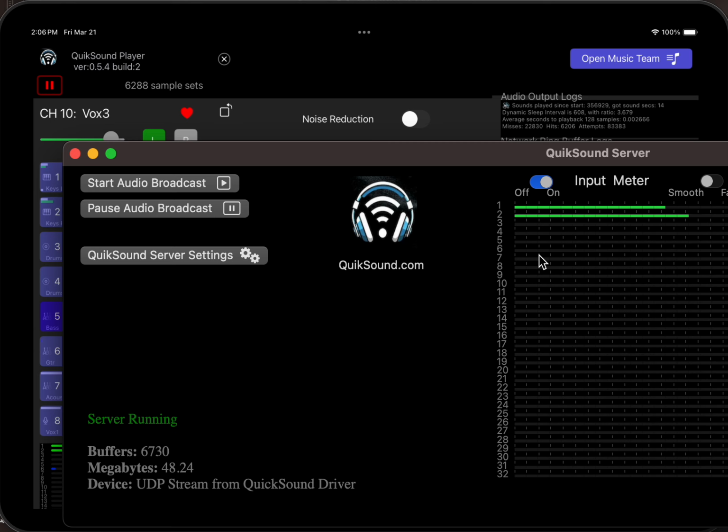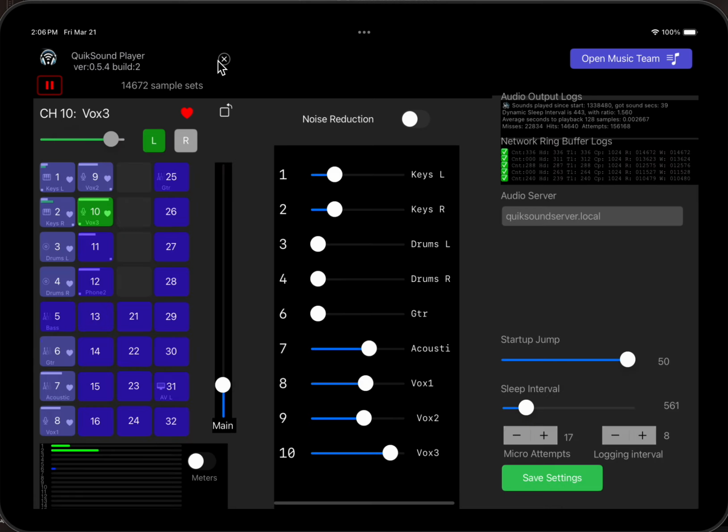So I'm going to switch that to a different channel just to see what happens. I literally just unplugged an input jack, plugged it into a different place on the DL32. So now you can see channel 12 is the other active channel. I'm going to shut that meter off because that does take some CPU. And now I'm going to go back to the player and let's go ahead and quit the player, reload it.